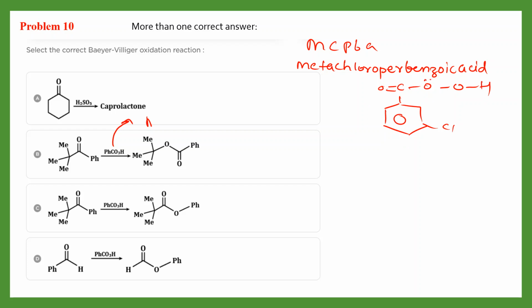So, can anyone tell me among these two oxygens, which is nucleophilic? What is the proximal oxygen here and what is the distal oxygen? Proximal is the nearest and distal is the farther one, so this is your distal and this is your proximal. You should know that nomenclature. In this reaction, you all know that oxygen gets inserted, correct? To which side is it inserted? Do you know the order?